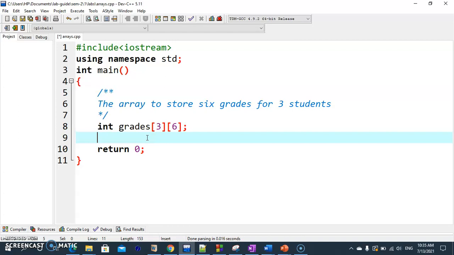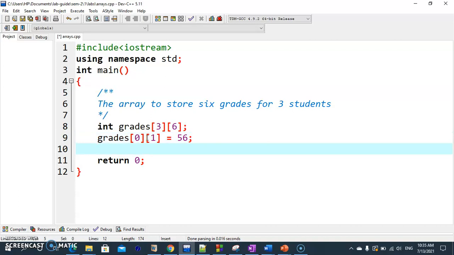So to assign the first grade for the first student, we need grades for the first student, the first grade. We want it to be maybe 56. So this is the first grade for the first student.